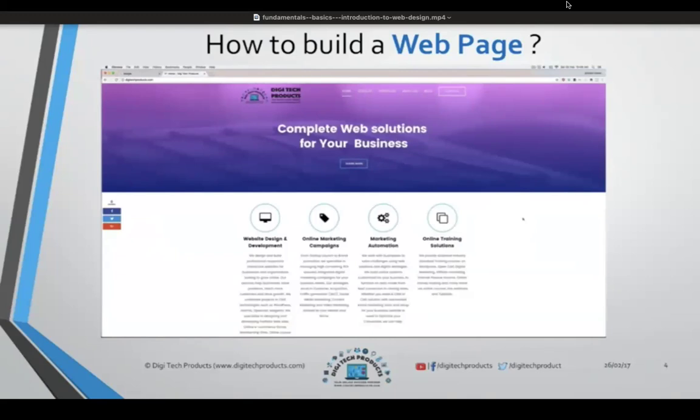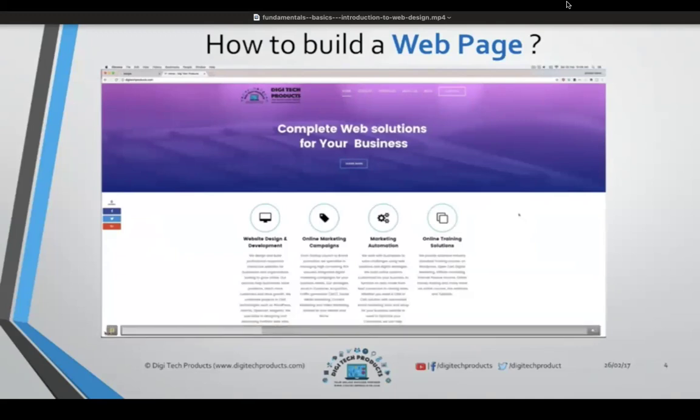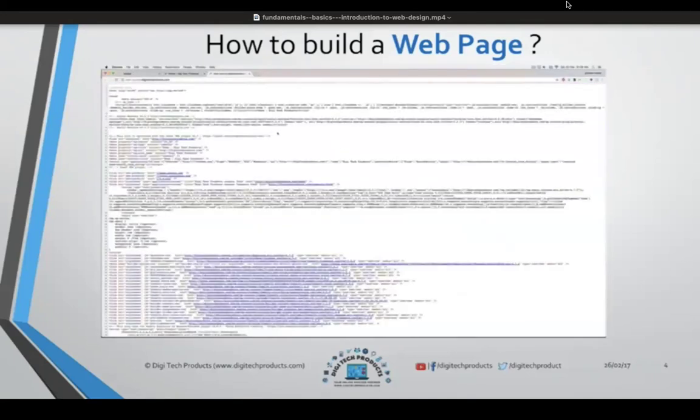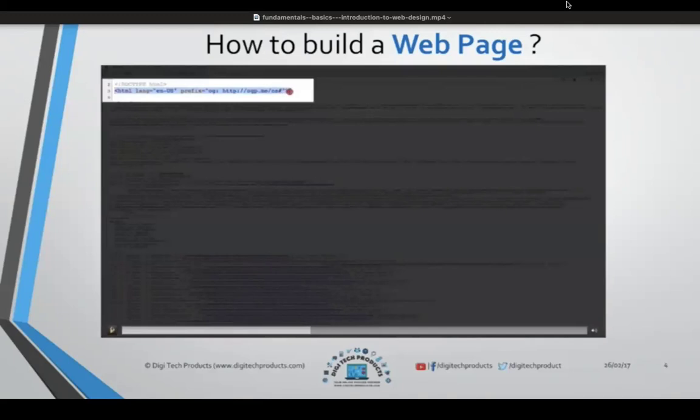And to know how these things happen, what you can do is this. On any website, whether you are in Google Chrome, Internet Explorer or Firefox, if you just right click, you will find a view page source option. If you click on that, a new window will open which shows the type of document. So here, even though the Digitech Products website is built on WordPress, WordPress has saved this website as an HTML file. So it is a doctype HTML only. Instead of us writing the code, WordPress is writing the code for us.